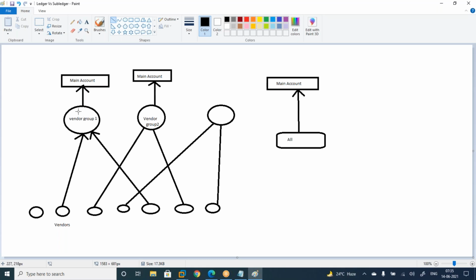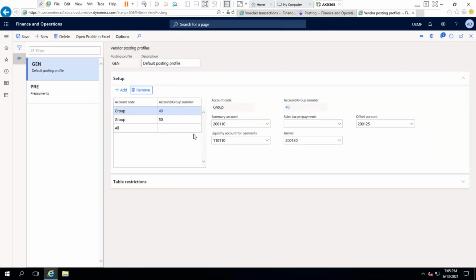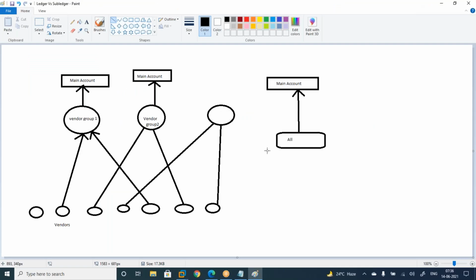If a vendor group wise ledger account is there, it will post to that account. If the vendor group wise ledger is missing, then it will capture in all. That's how it is in the system. Group level mapping, party group: it will be posted to 200, 110, 50 group 200, 231, 300. If 20 is not there, only 10, 20, 30, then it will hit this account. Is it clear? These two first.